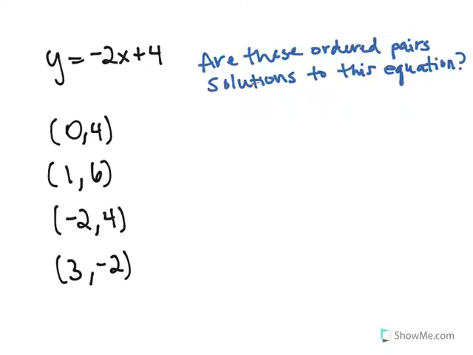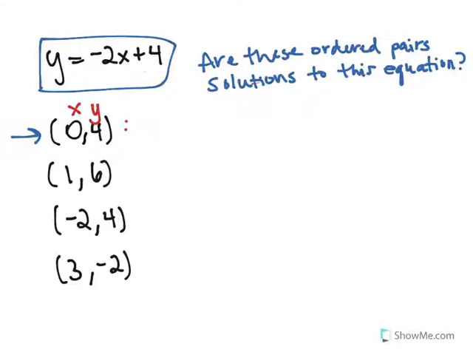For this lesson, you also want to be able to determine whether or not given ordered pairs are solutions to the given equation. So here we're given a coordinate point, and we want to know, is it a solution for this equation? To determine this, you're going to go ahead and plug in the first value for x and the second value for y and determine if the equation is true.